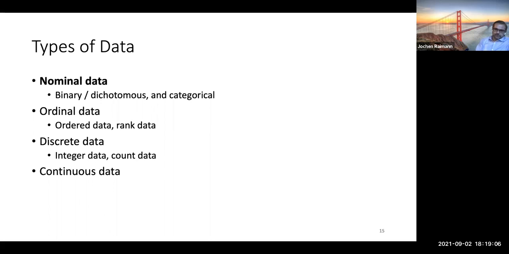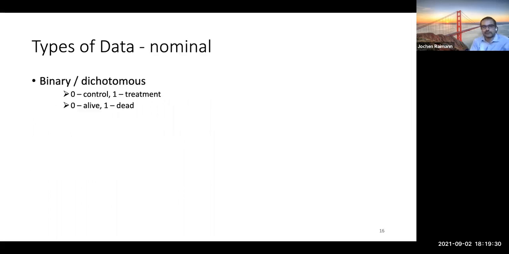And lastly, we have continuous data. There are various slightly different definitions. For example, you can also stratify continuous data into interval data and ratio data, where ratio has a meaningful 0. Let's stick with that for now.